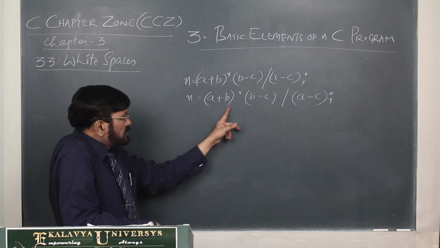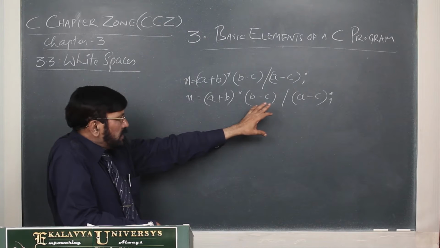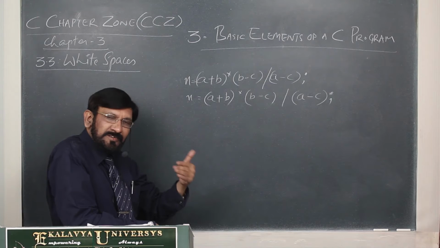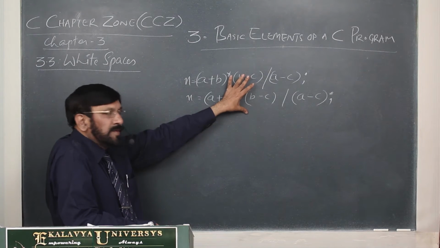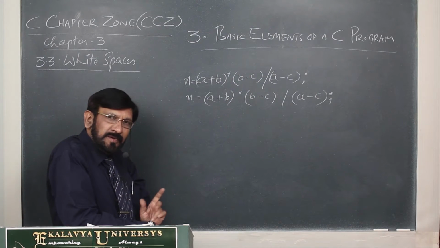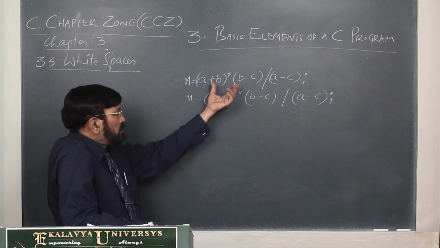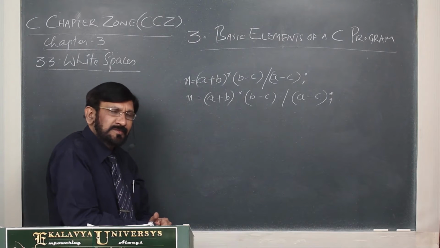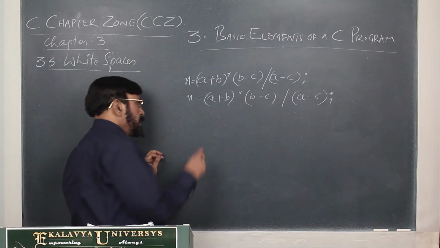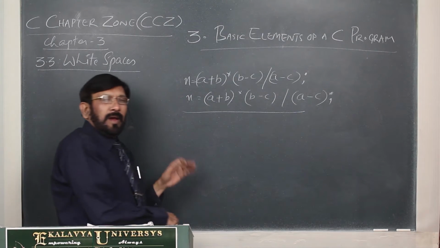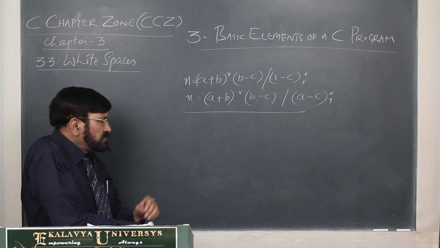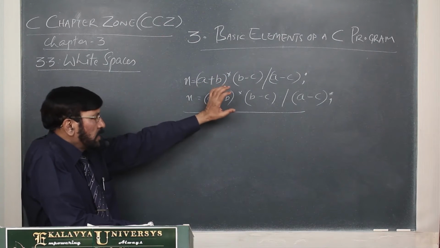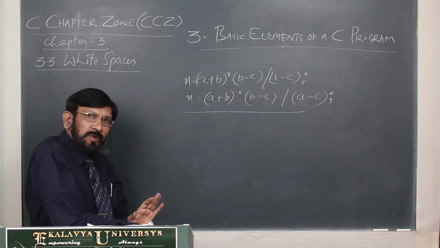Now in this case, you see, every element you are able to read in detail. By that you never commit a mistake. You can easily understand the code. That is readability. So by inserting appropriate white spaces, here I am inserting only blank spaces, but white spaces you have to take in a broader sense, then you can improve the readability of the source program. In this context, some specific conventions I have to explain. You must strictly follow them. By that you can make your code more readable.